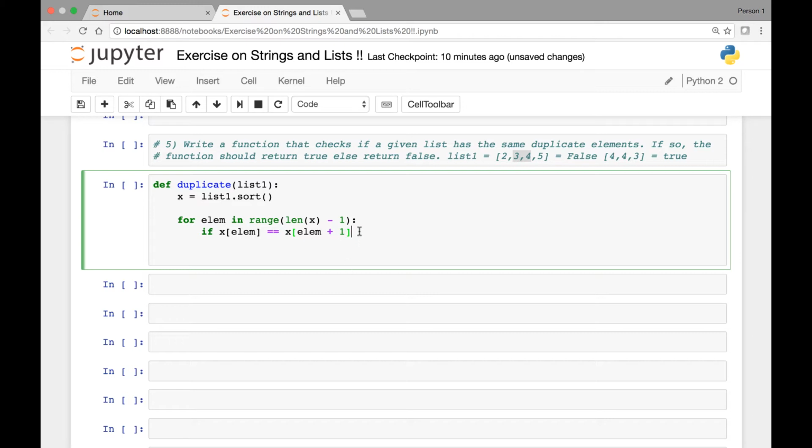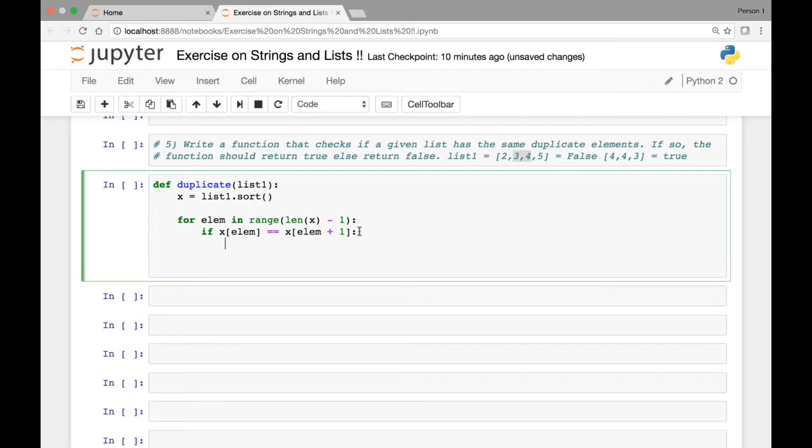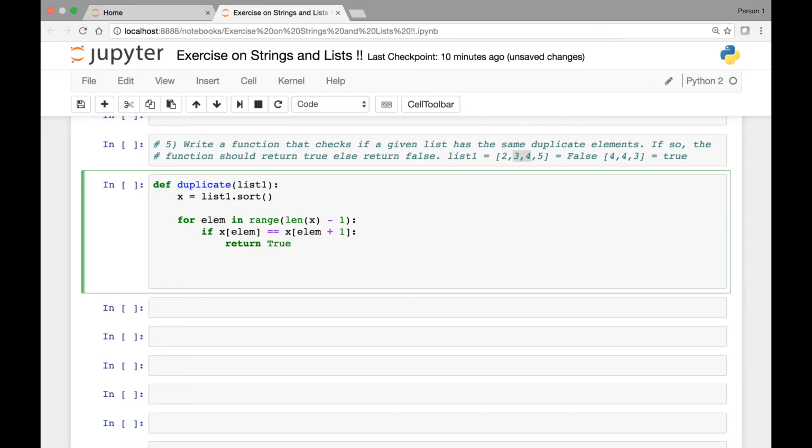This is the next index. If the comparison is equal, our function will return true. If not, we'll return false, right? So if this is true, we will return true, or else return false.